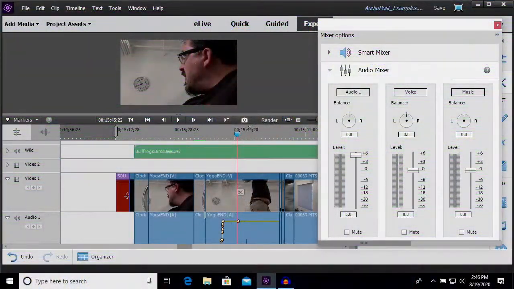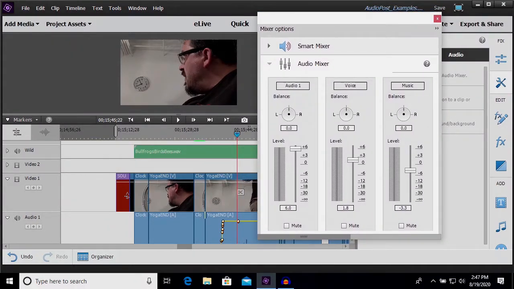That's done. Move on and choose the second fader over, or whatever other fader it is. Maybe it's the music one if you're adjusting music. Do a pass where you're adjusting your music fader. Or it might be your voiceover fader if you did a voiceover. Whatever it is, they're going to display here.